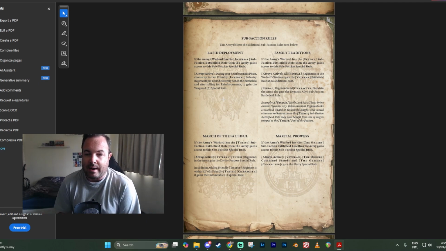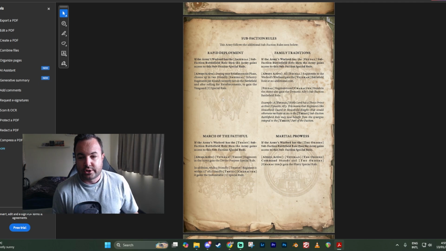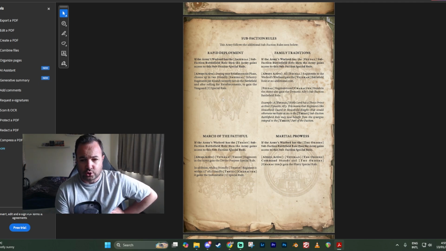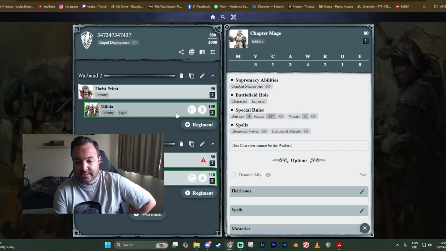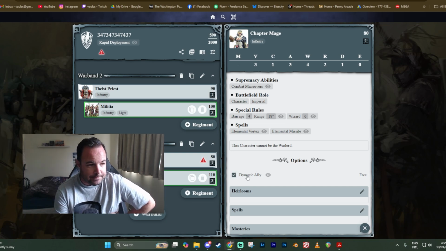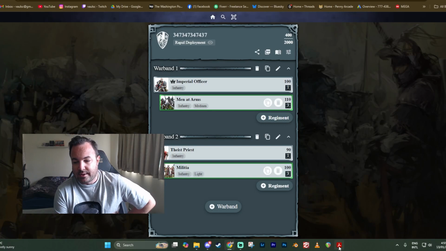But I will say that rapid deployment is the best subfaction rule in my opinion, which is going to mean that almost all of your 100 Kingdoms lists are going to include an Imperial Officer Warlord or a Mage Dynastic Ally. The Mage cannot be a Warlord, but because she can be a Dynastic Ally, that allows her to effectively be a Warlord regardless, so bear that in mind.